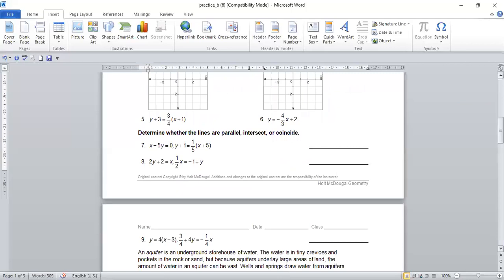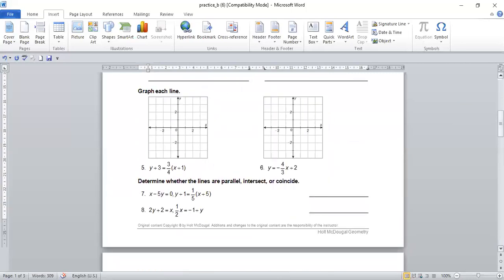Okay, so the next one is graphing each line. To graph the line, they have given you the question in point slope form. So from this point slope form, we can take the slope. Slope is going to be 3 over 4, right? You can take the slope from there, and then you can also take one of the coordinates. How are you going to take the coordinates? See, they have given you 3 and 1. 3 and 1 means it's going to be 1 and 3. The x value is going to be 1 and the y value is going to be 3.